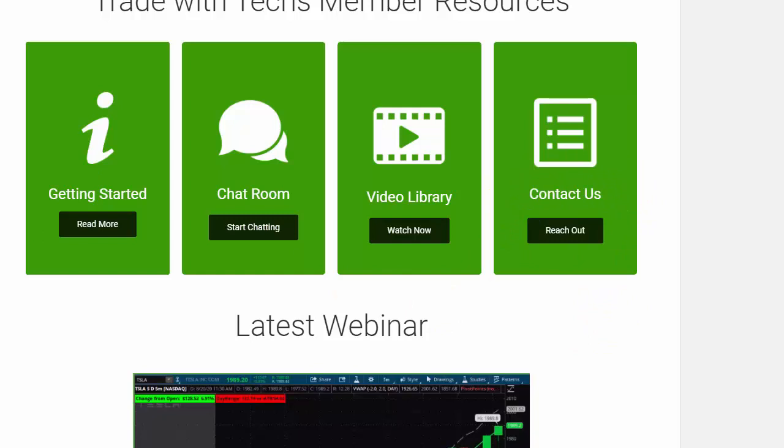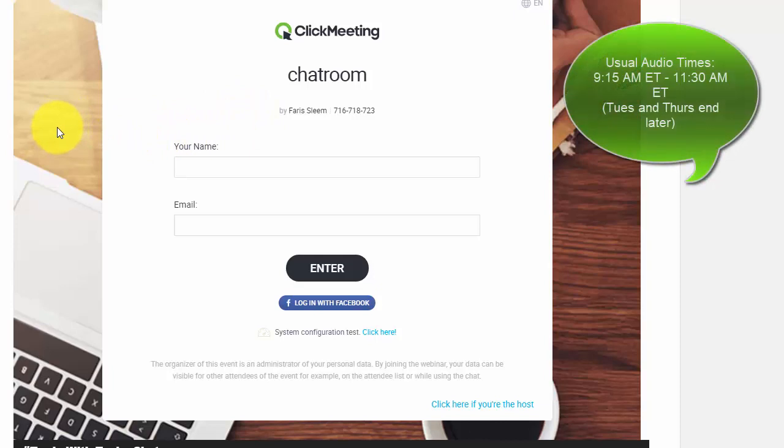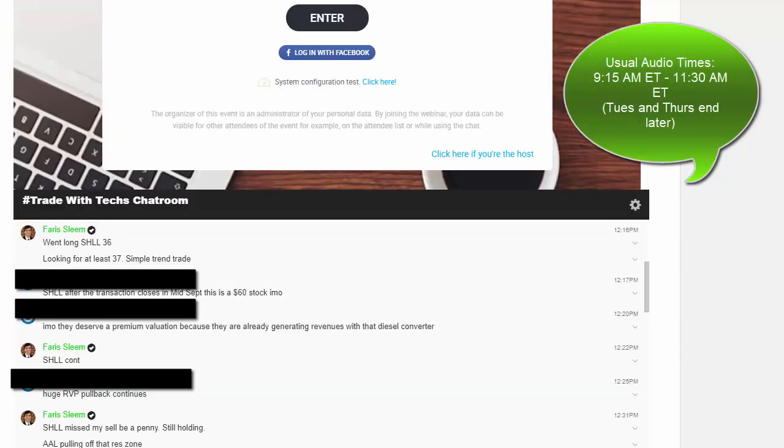Okay, that goes directly to my personal email, not my business email, my personal one. Okay? And I'll show you guys what the chat room looks like right now. This is the platform we use at the moment. It's called ClickMeeting. You just put in your name and email, and it allows you to spectate the screen share and the audio. Okay? Audio, typically I'm on 15 minutes before 9 a.m. and then about 15 to 30 before the closing bell. And then down here we have the actual text chat room.